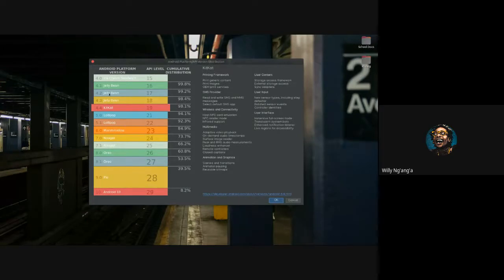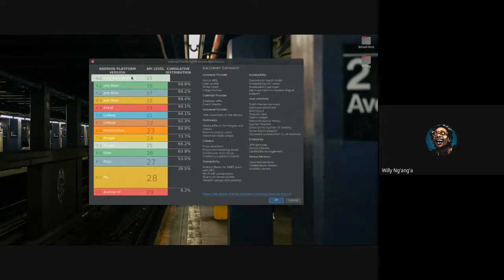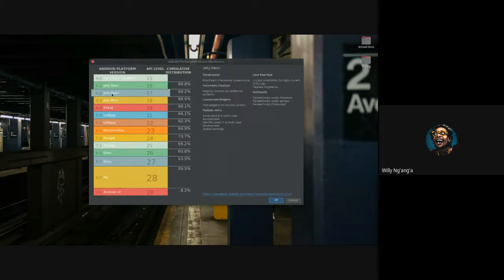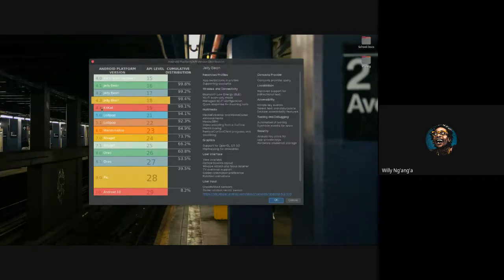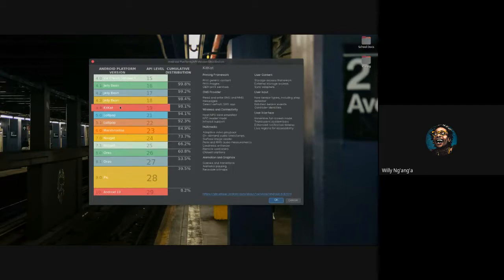So there is that, and we can choose the lowest there is, but I don't believe there is anybody here with a phone running Android version 4.0, 4.1, 4.2, or 4.3. I believe this is the most common one starting from here going upwards.